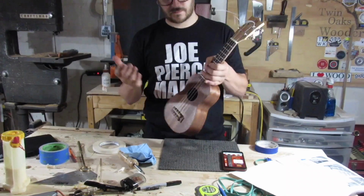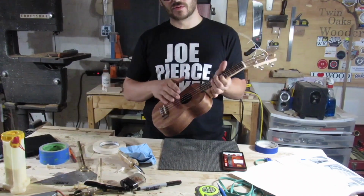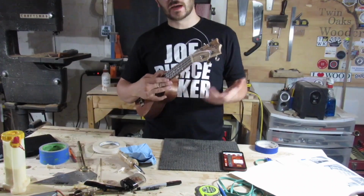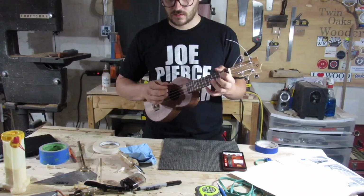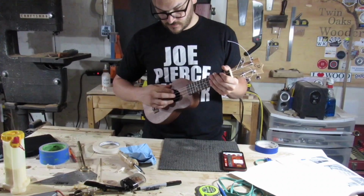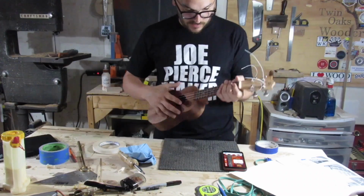Continue tuning this for the next forever, because these nylon strings, the first time you put them on, they stretch, and so you'll get them tight and then they'll stretch, and you get them tight and then they stretch, so they keep going out of tune. Already out of tune, so I'm just going to stretch them out, tune it up, and we'll come back and we'll play some terrible music.